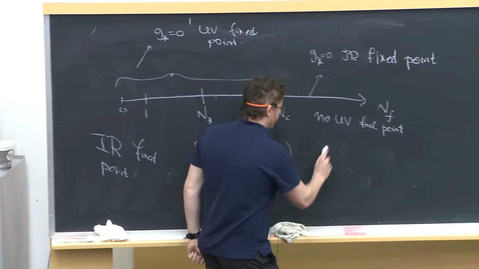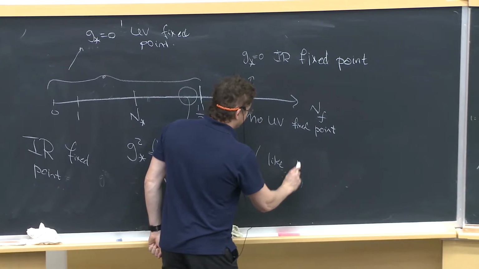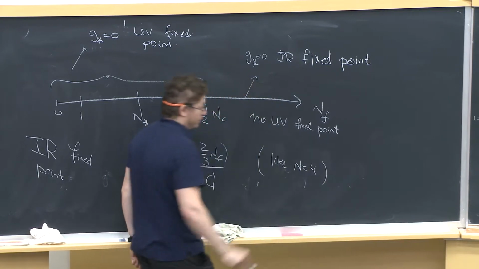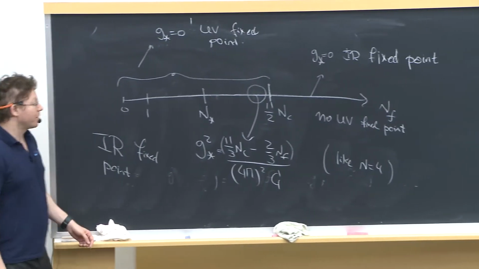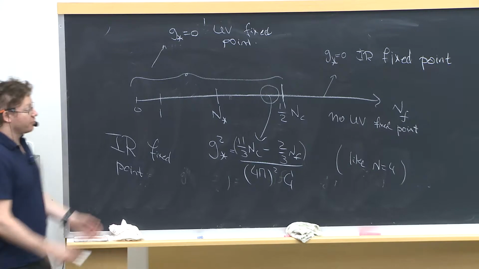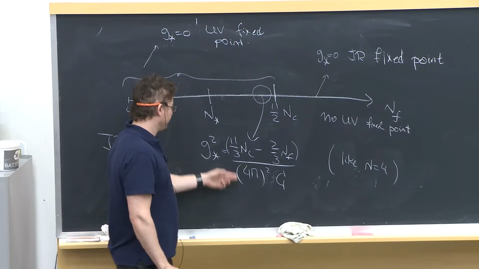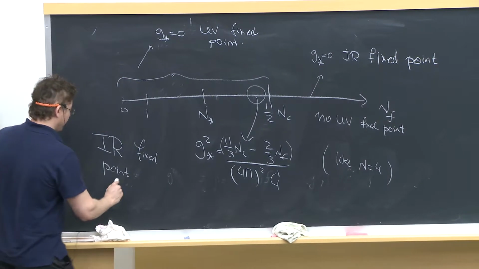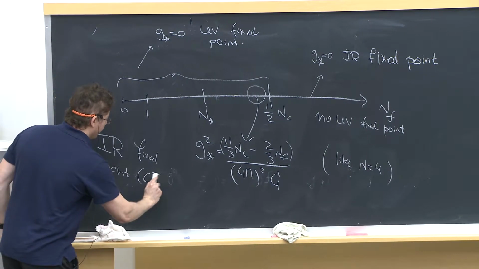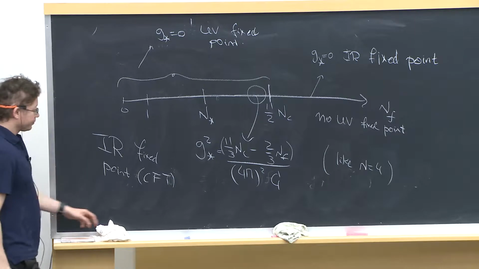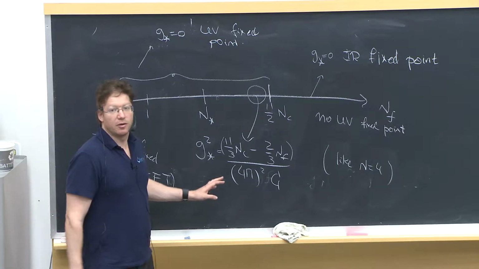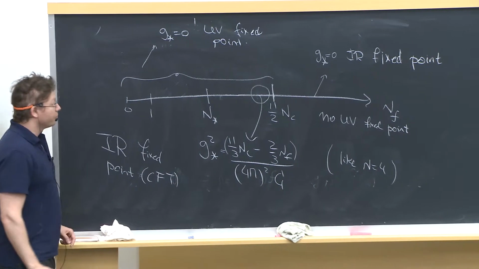So those of you who work on N equals 4 could think about it a little like N equals 4. Okay? So some interacting theory of gluons and quarks, without confinement, without mesons, without hadrons, it's a conformal theory. So this is an infrared fixed point conformal field theory. I haven't yet talked about the symmetries very much. I'll soon talk about the symmetries.